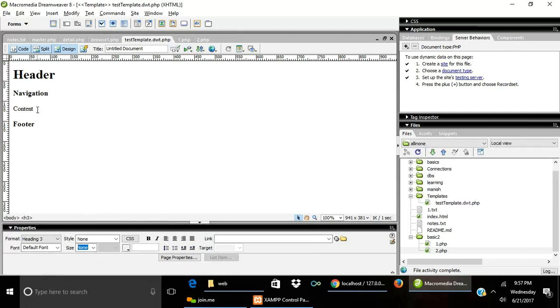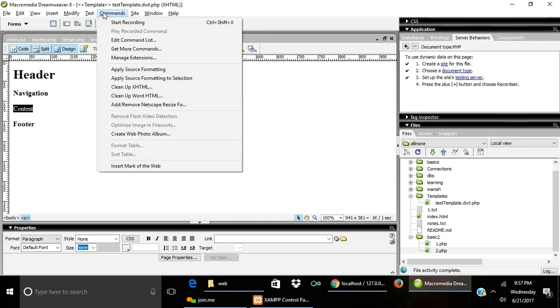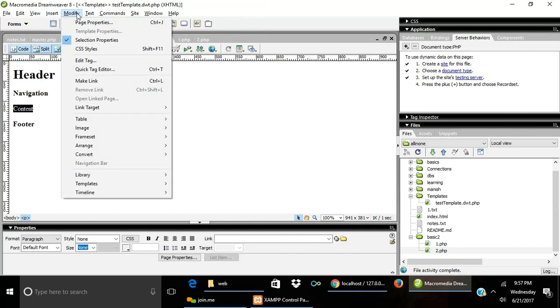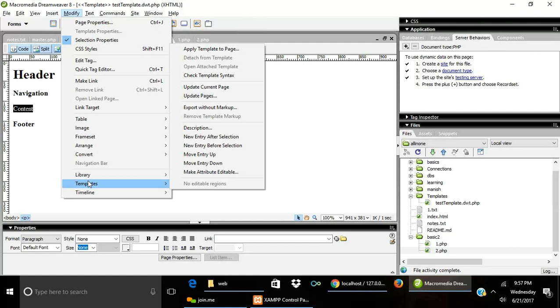So to make it editable, we need to make this content editable. We will select this p tag and go to modify templates. In the modify templates, I will say, one second, no editable region.